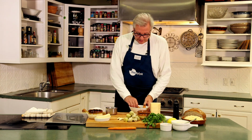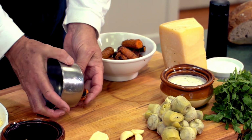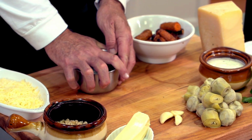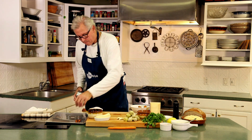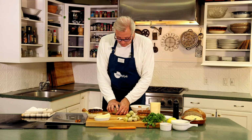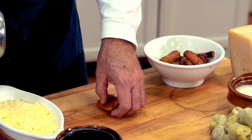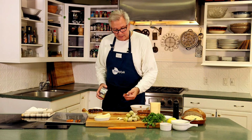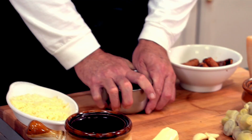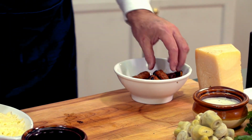We'll start off with the smashed carrots with Parmesan. In another episode we did something similar to this, but it wasn't a carrot. We're going to smash it down to a rather thin thickness, maybe a quarter of an inch, and we'll finish it off in the oven. I've already cooked these in the oven with olive oil, sea salt, and pepper for about 45 to 50 minutes until they got some nice caramelization and color. You don't want them to burn, but you want them so that when you press it down, it smushes.